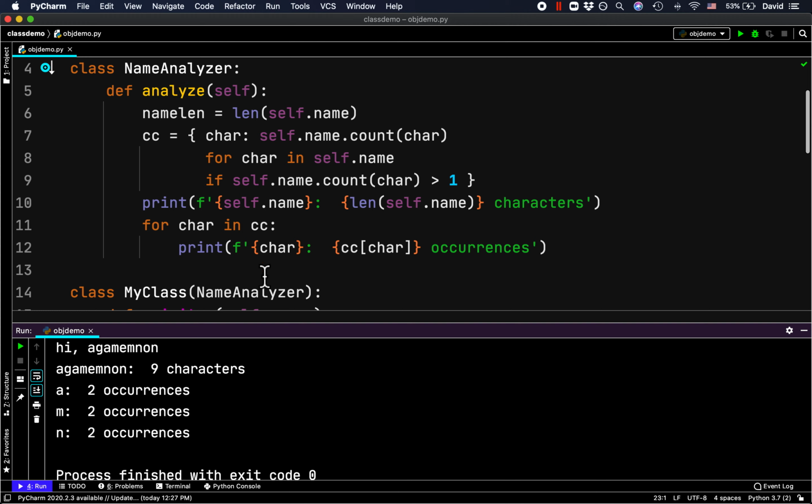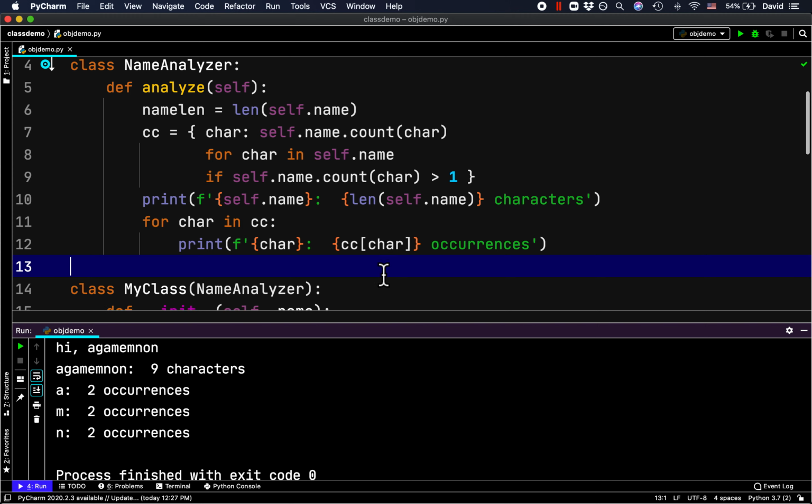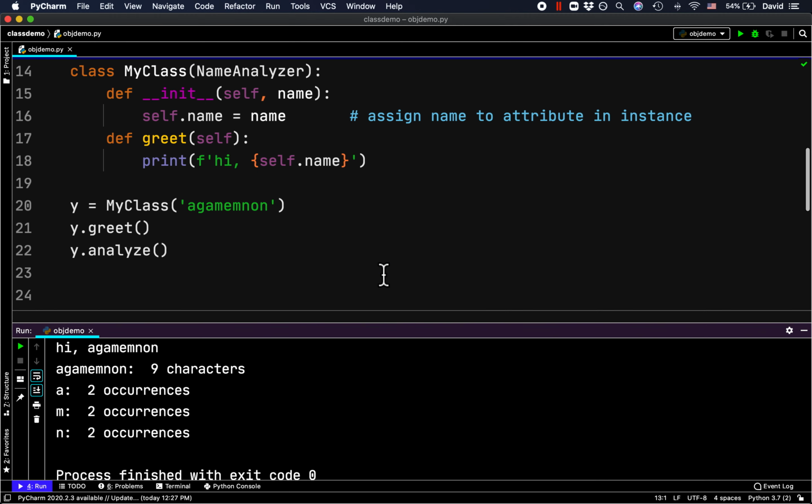Now again, it's really kind of hard to see exactly why this is so powerful. But if you can imagine that a larger system written in object-oriented style can make use of multiple kinds of inheritance, or inheritance from multiple different parent classes that may actually inherit from each other and inherit up into an ancestor relationship that goes up 3 or 4 levels, you may begin to see that it's possible to create a class that can extend its functionality really broadly by inheriting from multiple classes, which is possible in Python.